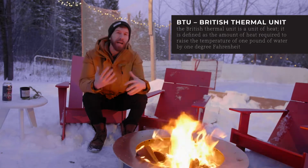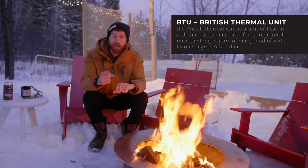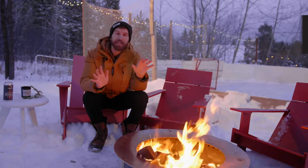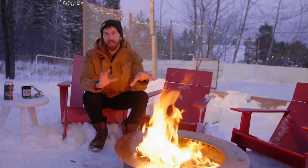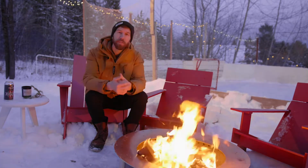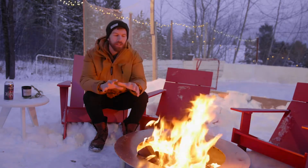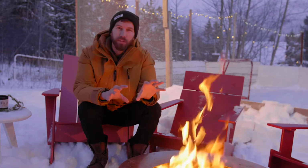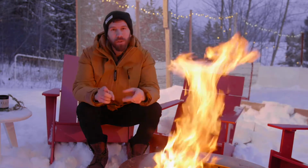Softwoods, they burn really hot, really quick. Good for starting up your stove. If you got some cedar scraps from the sauna you've built, those are gonna be amazing for kindling, lighting it up. If you want it to burn a long time, if you want to throw a lot of heat, let's say you're building a fire for the home, right, or the cabin inside, you're often gonna wanna use that harder wood, that denser wood. And I would say the best way to do that is find it locally sourced.